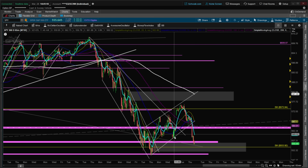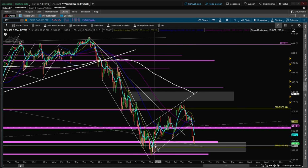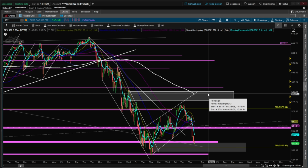We didn't know if this would hold. We didn't know if this was the 1-2 setup, 3, 4, 5. But now we know after this that this was all an A wave. We're rejecting into a B wave and we're looking for higher prices when this settles. And I think this will be the spot for a rally.